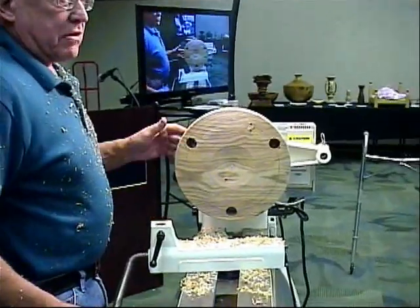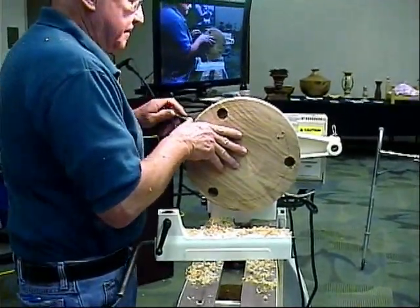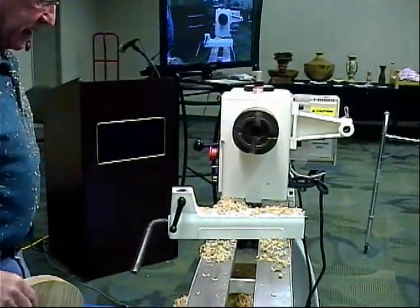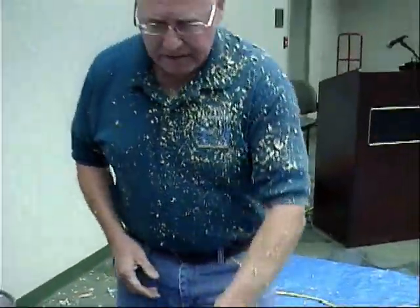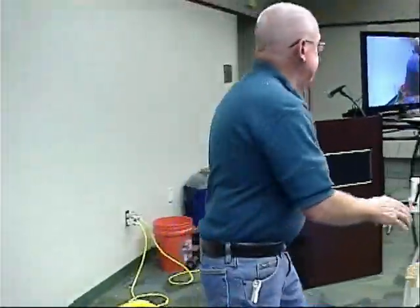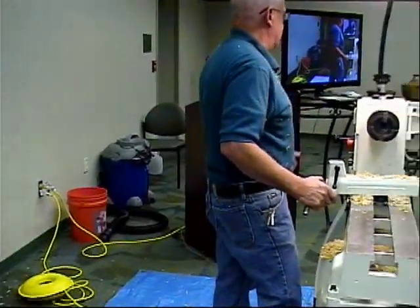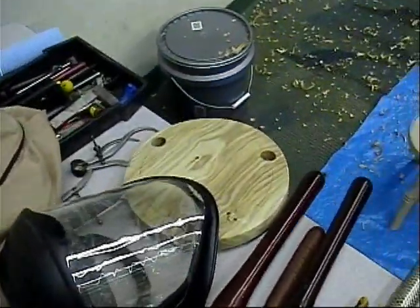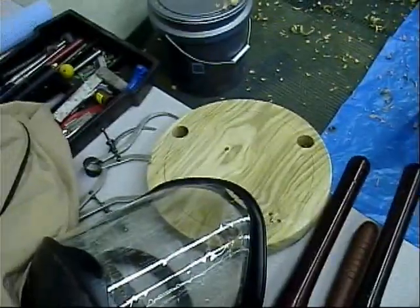Okay, we've got a stool, right? So we can get rid of this. Put this over here so we can measure it. Hey, Gary, how did you orient the holes on it? I didn't. I just did it. There's not much of a difference in the grain there. It's kind of all over the place.